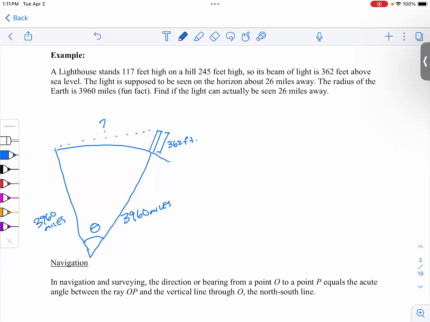Oh, and this actually does remind me, recall, back in chapter 5, part 1, the very first thing we talked about is arc length. It was definitely something we covered on day 1. S equals R theta. How we measure arc length of a circle, where theta is an angle, measured in radians, and R is the radius. So that's actually going to come back into play. But what we can do first is set up our triangle.